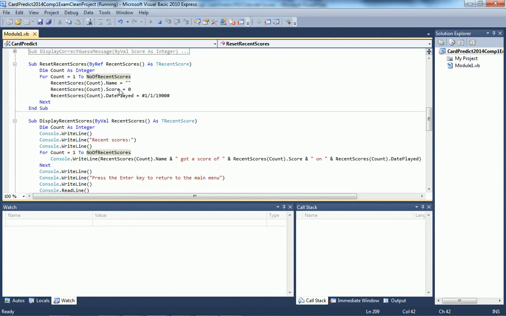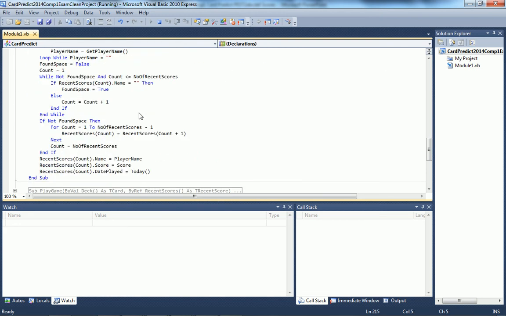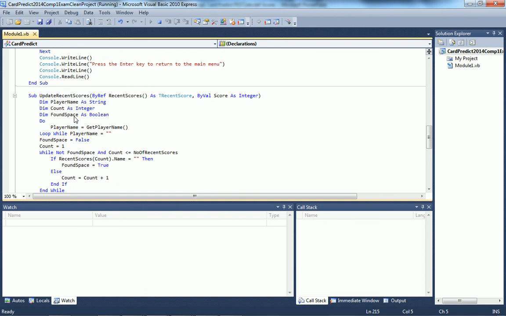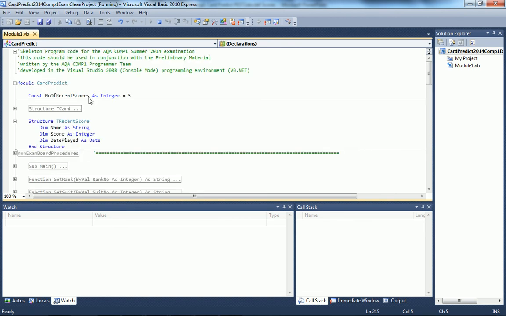So just to recap, we added in an extra line to the reset, we added in a little extra bit of concatenation to the display, and then right at the bottom of the code we added in an assignment to the update recent scores, and that was all just to allow one extra element of a structure to be added. Also with this tutorial we just changed that integer. Hopefully you've found that useful. As I say, date and time can be problematic, especially if you want to display it properly, so it may be worth ensuring that you're familiar with the date time functions.